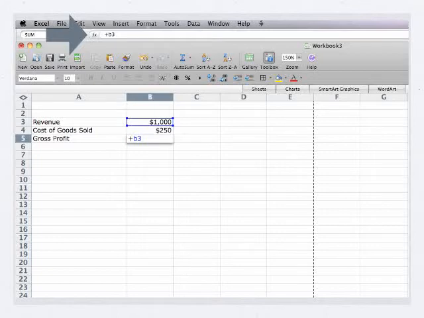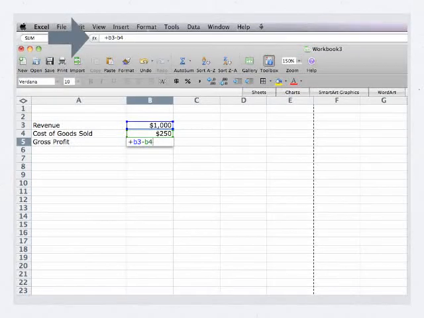Now, we know that the answer to my gross profit is if I subtract cell B4 from B3, I will get the answer. If I subtract 250 from 1,000, I'll get the correct gross profit answer. So what we want to do is take cell B3, which is in my example $1,000. Note we've entered that into the cell, and it appears in my FX box. And we subtract cell B4 from that, so that's plus B3 minus B4. We can see that's entered in the FX box, it's entered in cell B5.